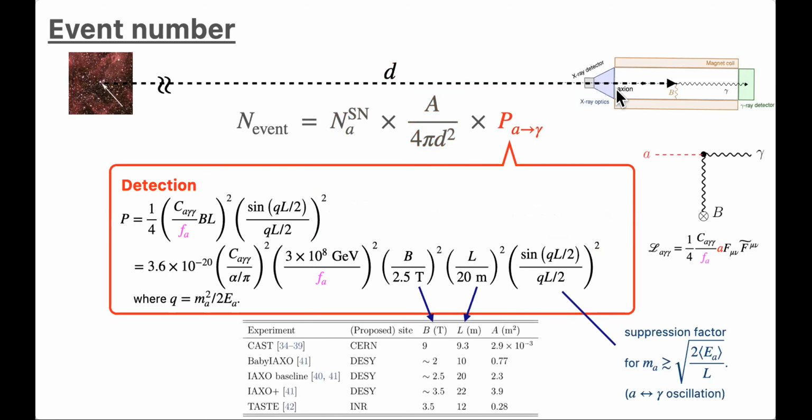And finally, this axion-photon conversion is also a very small number. And I think many of you know this part well. It's proportional to 1 over f_a squared, magnetic field squared, and the length of this magnetic coil squared. So again, we take f_a of 10 to 8 GeV and the KSVZ coupling, the magnetic field taken from IXO, a few Tesla, and the length of this detector 20 meters, again from IXO. And there's also one additional factor: if the axion mass is large, or if the axion energy is small, then this q parameter becomes large. Then the axion-photon conversion should be taken into account, and in that parameter space, this factor also gives additional suppression.